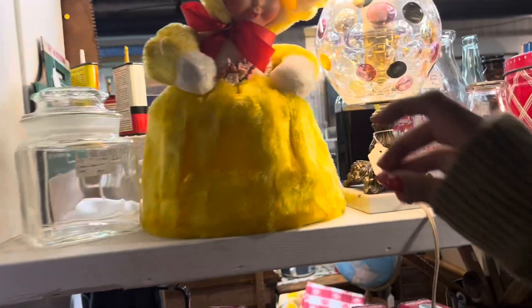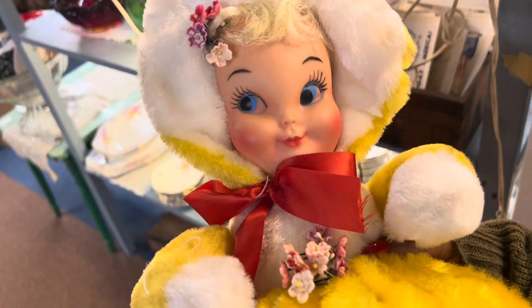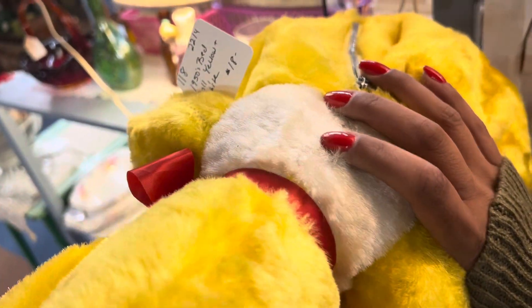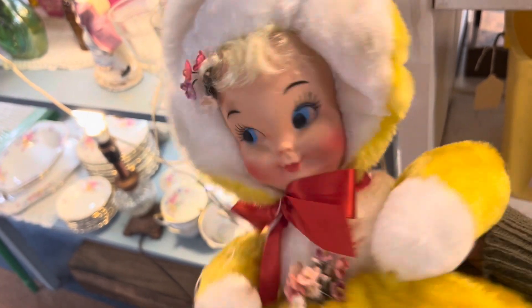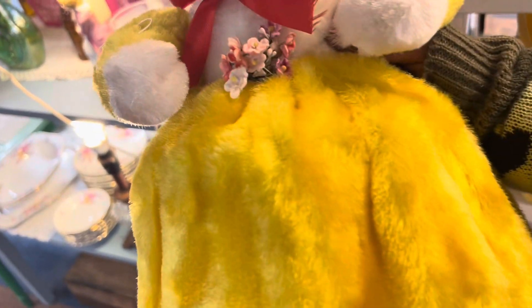I love these pajama bags. $18. She's really spectacular and in really good condition. I feel like I could actually make some money off this. I think my last one sold for $54, and that was including U.S. shipping and fees. She's pretty spectacular — I think she needs a good home.